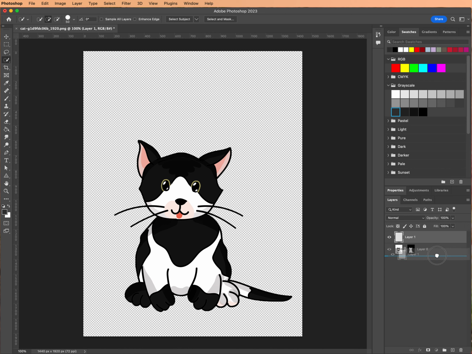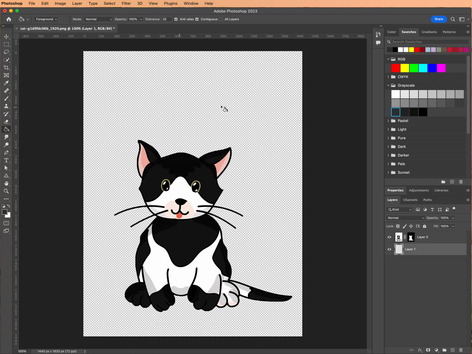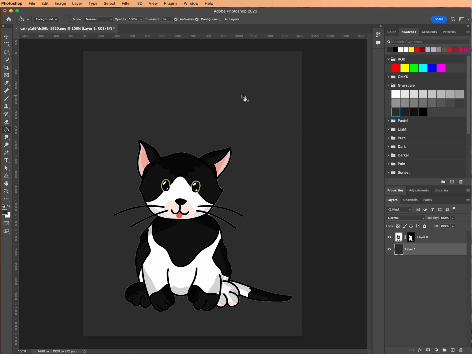I'm going to drag this new layer down below. If you didn't see it, I clicked on the plus icon here to add that new layer, and then I just clicked and dragged and brought that down. Click on your bucket icon, and let's add a gray color behind this kitty. Woo, that kitty is not what I want. So doing it over a clear background is just not a good idea.